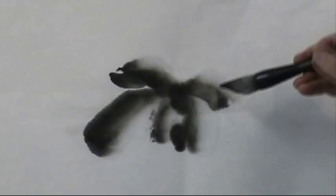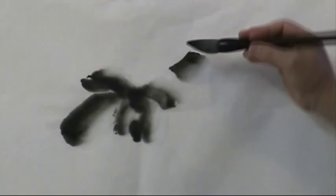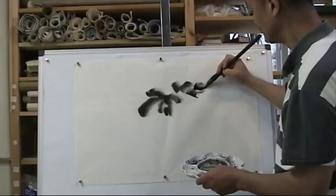Let me do another one. You can do a side view facing up, and reload the brush with a little bit of water, but this time I'm going to add some dark strokes to this side view just to create contrast.